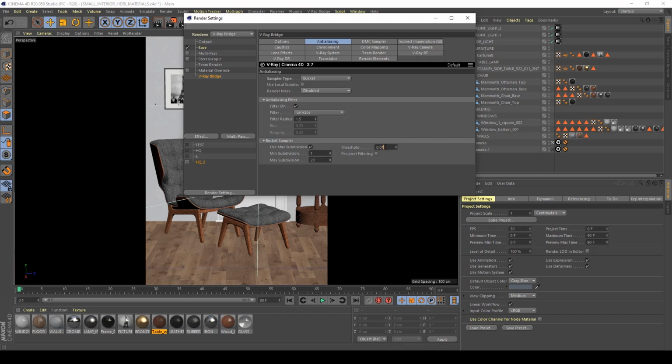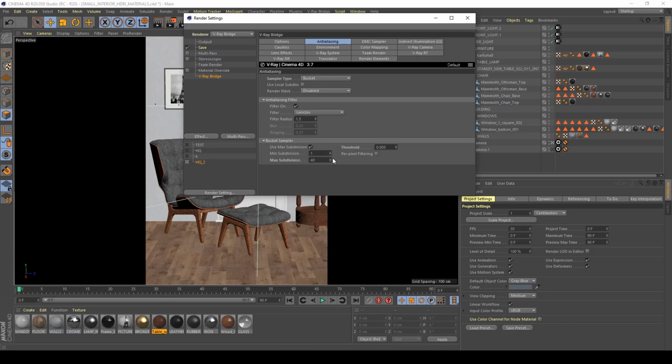I think maybe this threshold to 0.5 increases the quality of the render but also the render time. And for now, I take 1 to 40 subdivision. The maximum subdivision is the calculation done by V-Ray for blurriness, bumps, and so on.